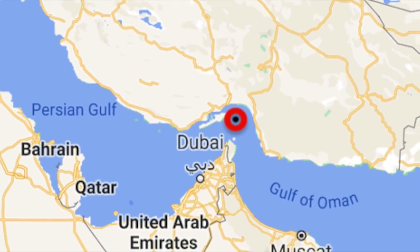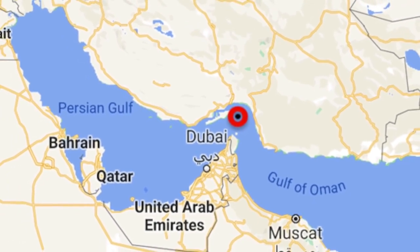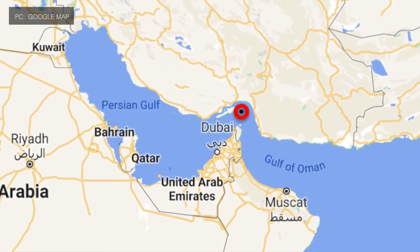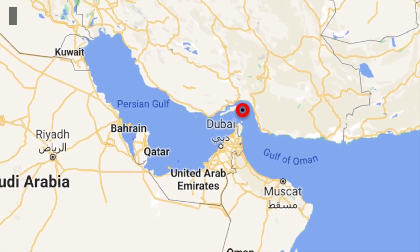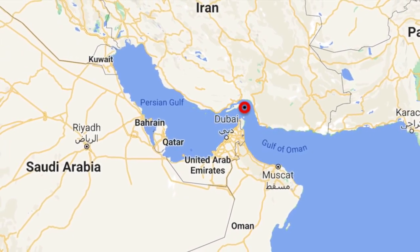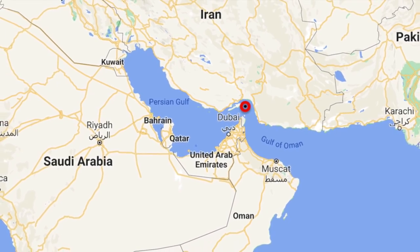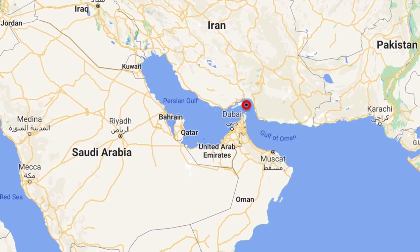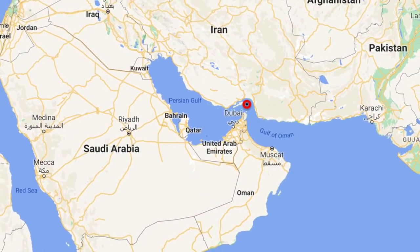It's also not clear how long Georgia was in the general area before heading into the Persian Gulf proper. In September, the submarine made a port visit to Diego Garcia, a British territory in the Indian Ocean that hosts major U.S. air and naval bases. The month before that, the boat stopped at Naval Station Rota in Spain, which sits on the Atlantic Ocean right at the mouth of the Mediterranean Sea.